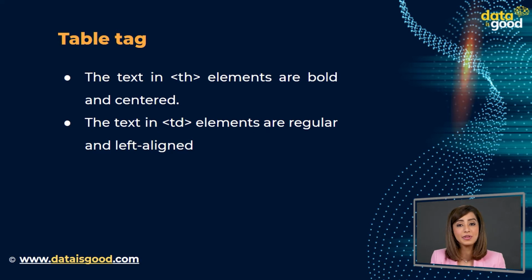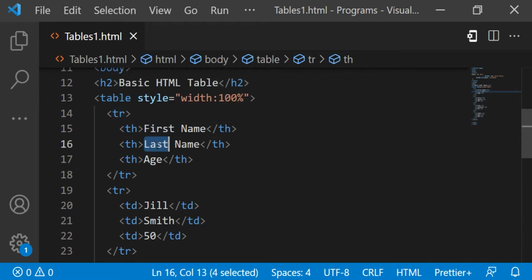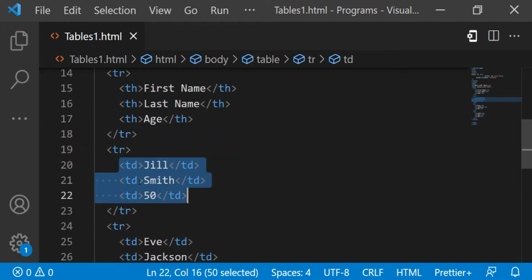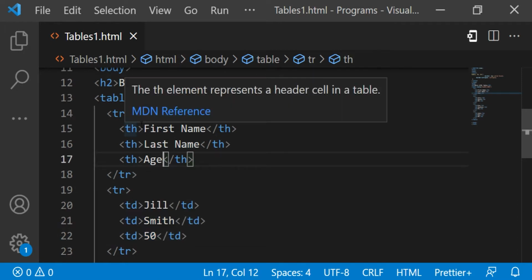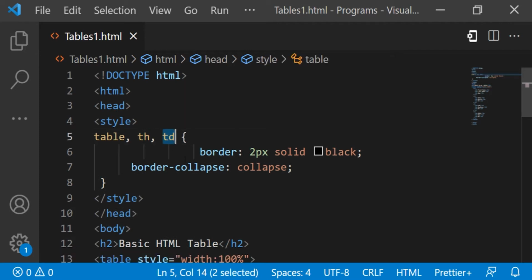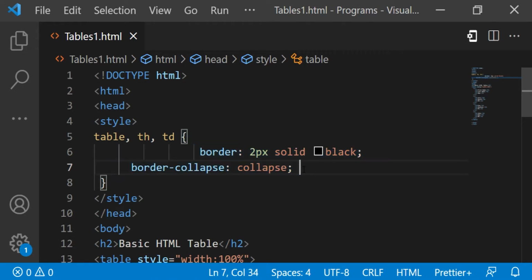Now here's an example of a simple table. In this example, there are 3 columns. As you know, th is used to create the column headings, and there are 3 rows. td represents the data in the table. As you can see, each row has 3 data items. In the heading, we have given style to the table. We are setting the border to 2px solid black, and the border-collapse CSS property sets whether cells inside a table have shared or separate borders.